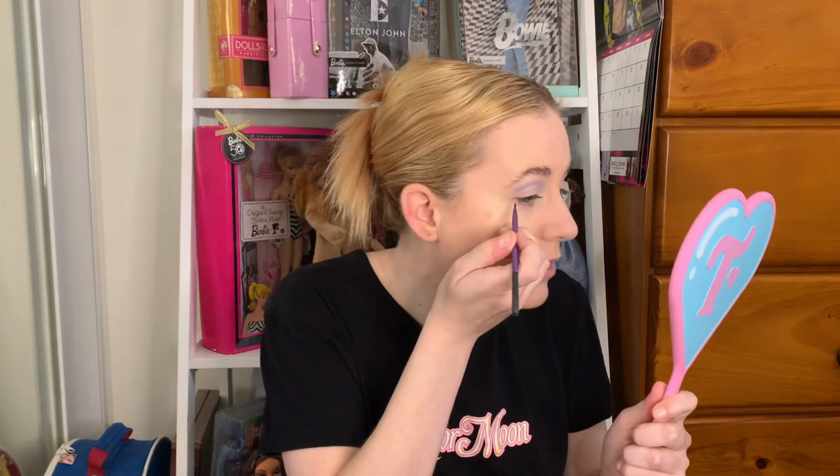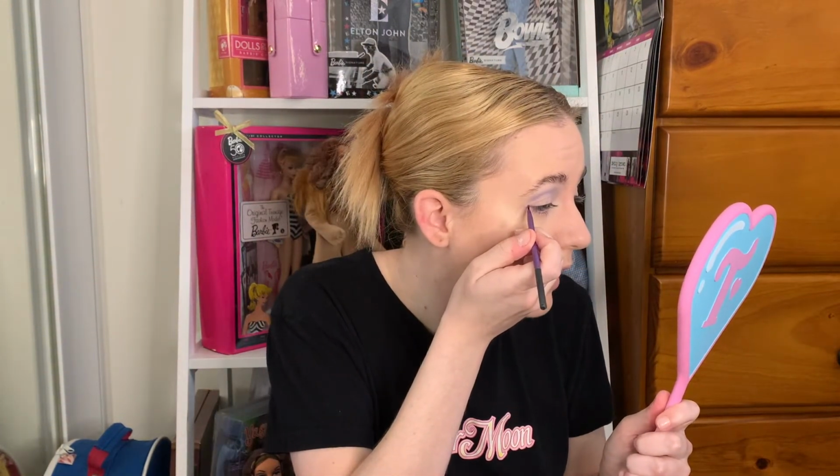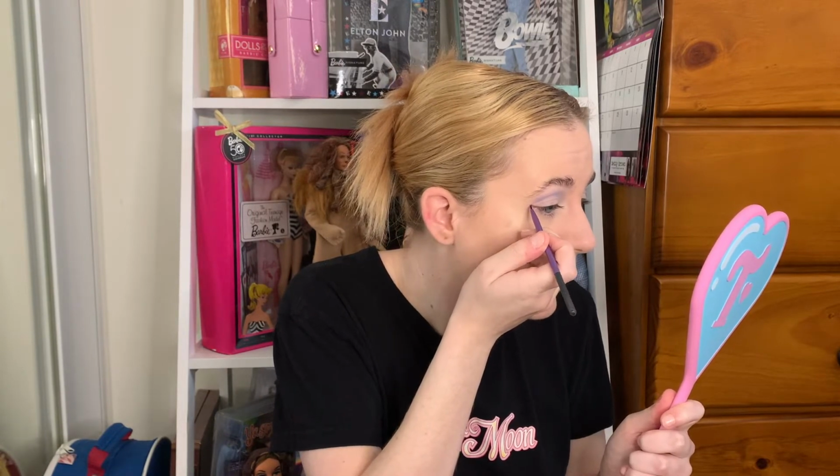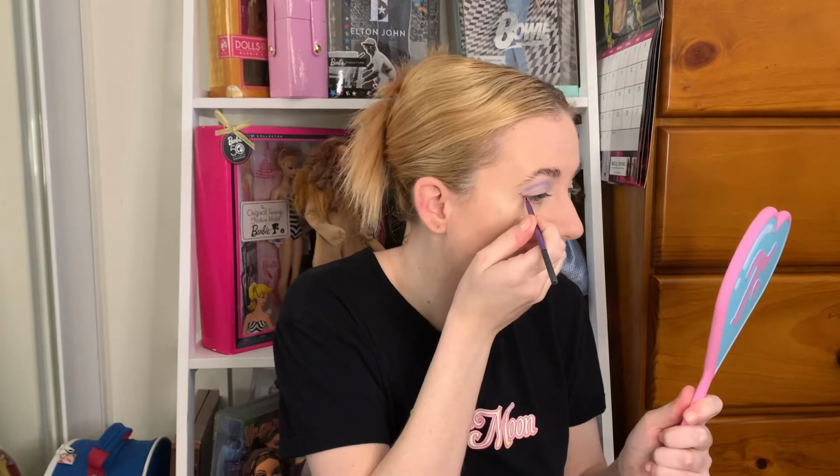I'm going to use the colour Wormhole, this one here. It's a very dark purple shade. I tap in the corner of it so I don't get the whole palette soaking wet. And then I literally just draw it like I was drawing eyeliner, very carefully. If you use water, I found this with a lot of palettes, it makes the colours more pigmented and easier to draw on if you're doing fine line work like this.